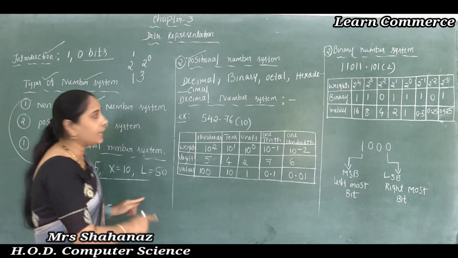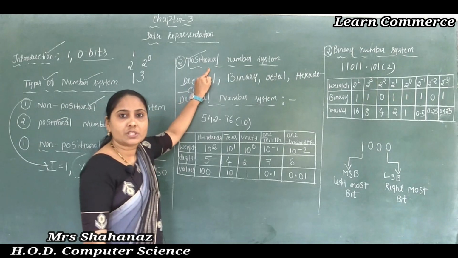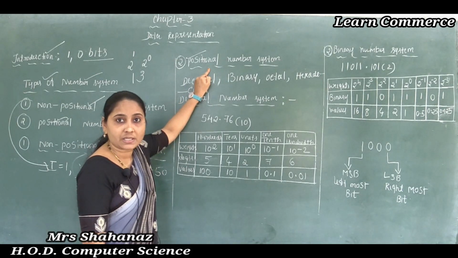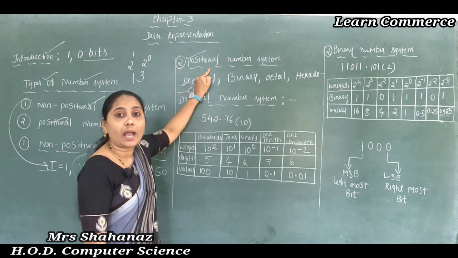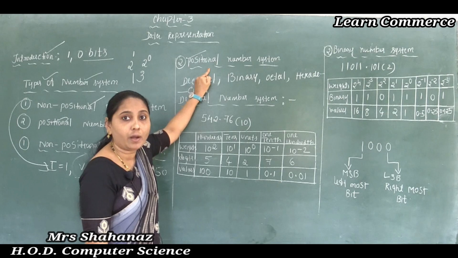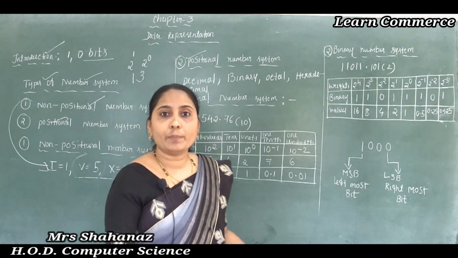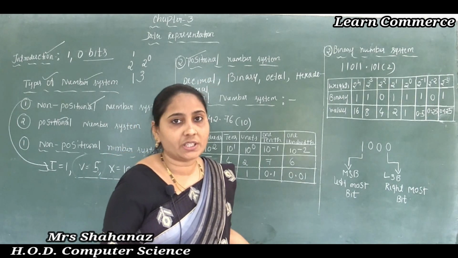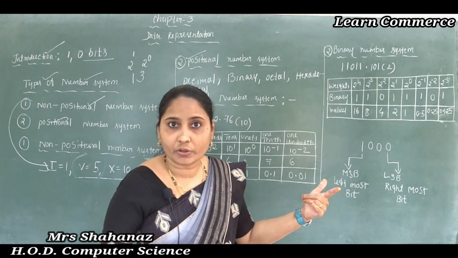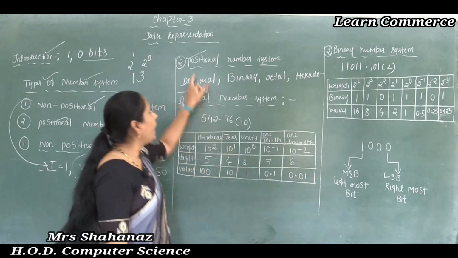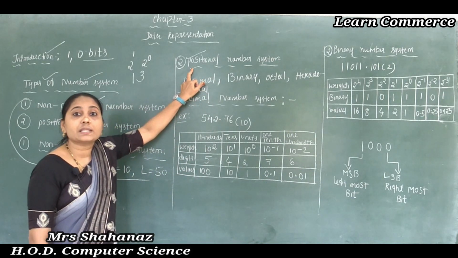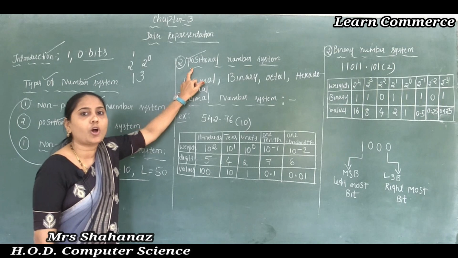Here we can say that our positional number system was created just to avoid the problem of having to create and remember a large number of symbols. As we know, that is the disadvantage of the non-positional number system, correct? But also we can say that our positional number system uses well-defined symbols, and such symbols are called digits.